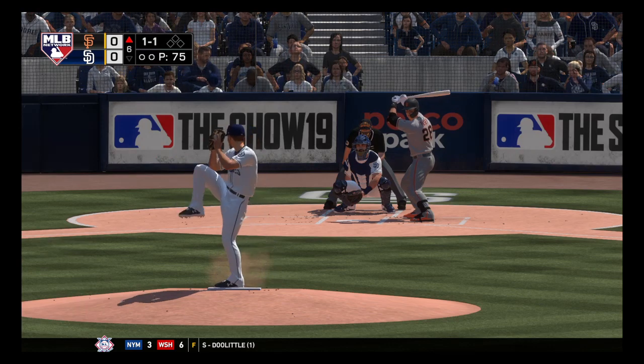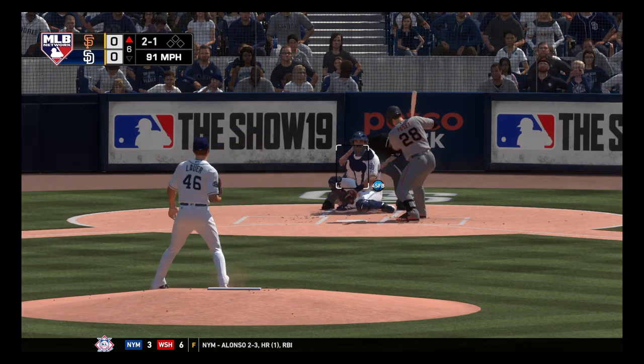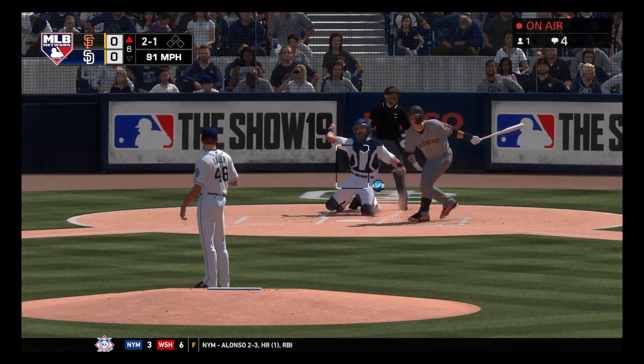Here's the 1-1 pitch. Inside here with the hard stuff, and it's 2-1 now.